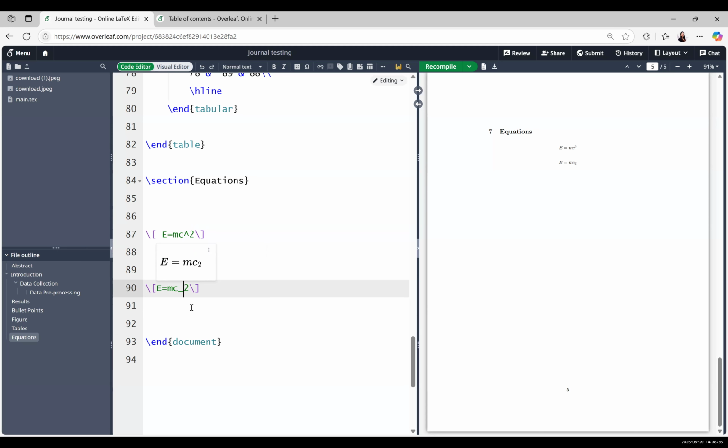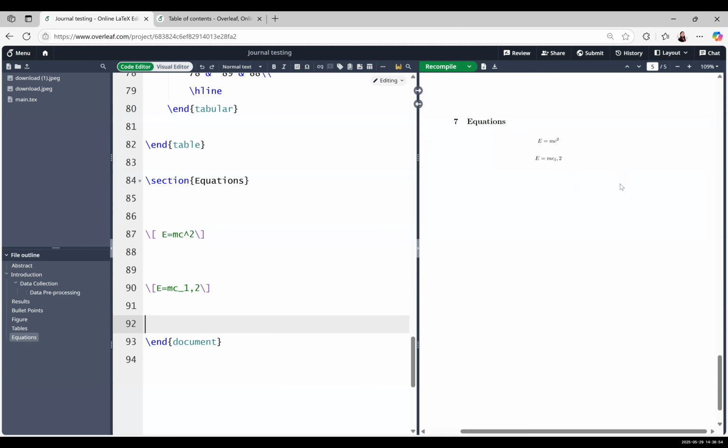as for example, sometimes we need 1 comma n, right? So how can you actually do that? Then you need curly braces. So let's say you're using 1 comma 2, and then let's say. Now, I don't know whether you are able to see it properly or not. So now you can see that only the 1 has become the subscript, not the 2.